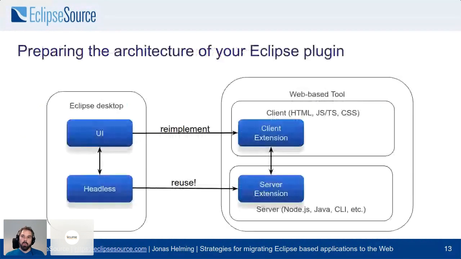Now, next step, when you thought about those technical considerations, and especially about the potential reuse case, what you actually do is you prepare the architecture of your Eclipse plugin. And if we compare this with the previous example, the idea is to extract whatever you potentially want to reuse, or not potentially, whatever you want to reuse in your web-based tool, extract that in your existing desktop tool, and encapsulate it in a way that you can actually reuse it in the web context. Again, good example, the code generator: encapsulate it in a way that you can just start it, for example, on the command line, which is a very easy way to integrate it in a web-based tool.